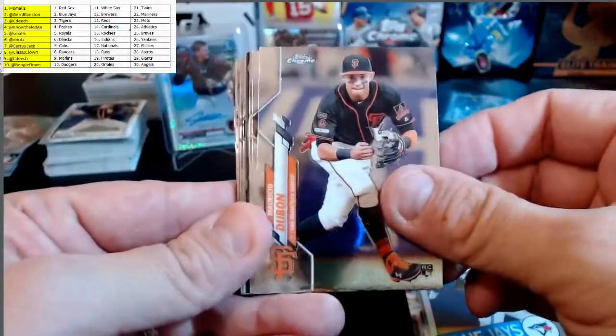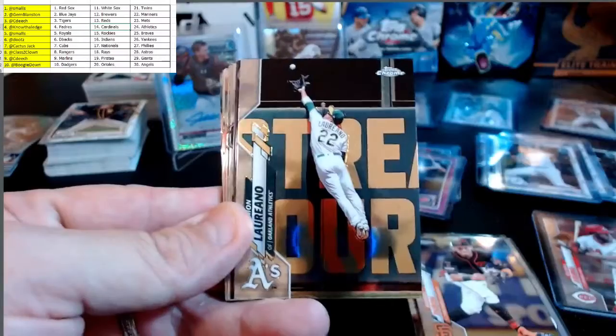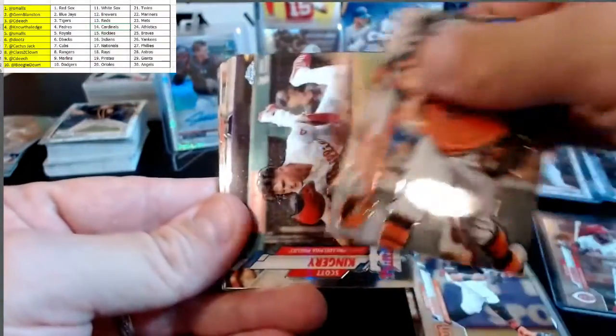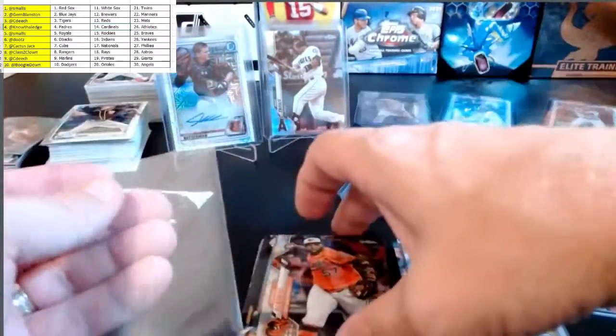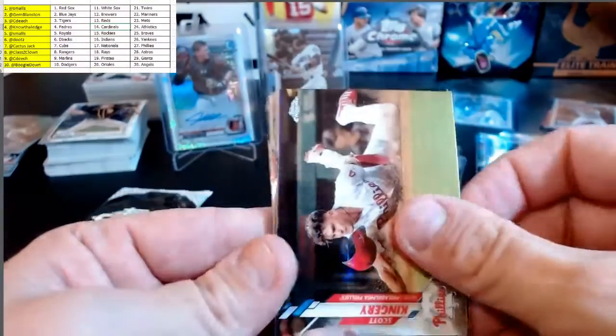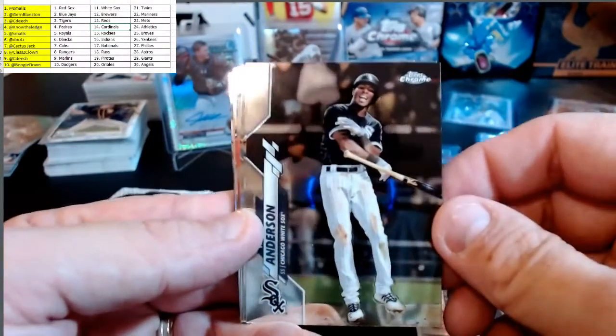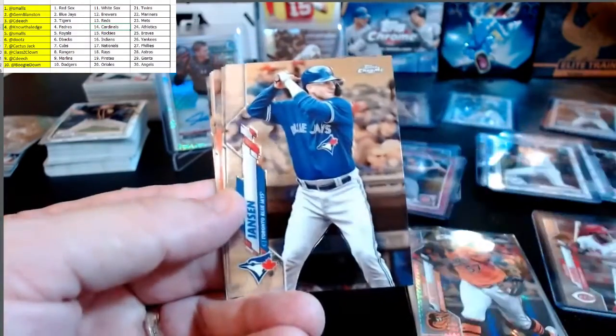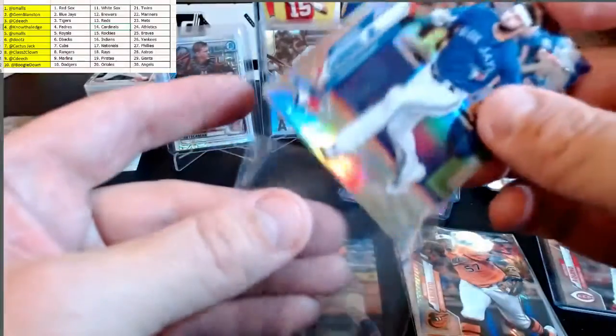Dubon rookie, Giants, Soler, Laureano, that's a Prism, Hanser Alberto, for the Orioles. Kingery. Best photo of the entire set. Tim Anderson. Danny Jansen. Is a Lourdes Gurriel refractor for the Blue Jays.